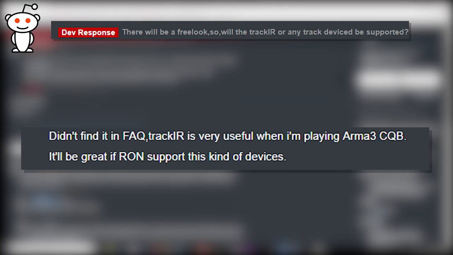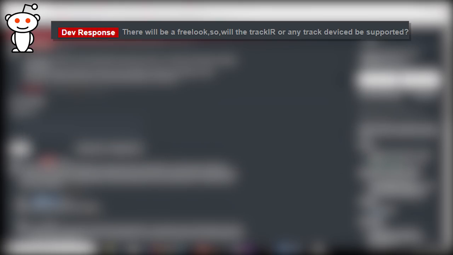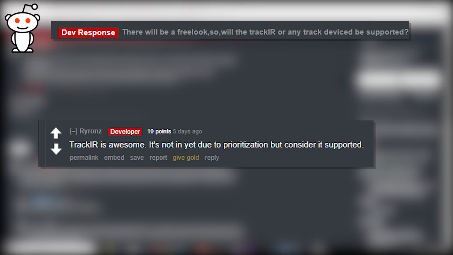Moving on, we have, there will be free look, so will there be Track IR or any track device supported? Didn't find it in the FAQ. Track IR is very useful when I'm playing Arma 3 CQB. It'll be great if Ready or Not supported these kinds of devices. And the developer replies with, Track IR is awesome. It's not in yet due to prioritization, but consider it supported. So it's not out for the count.